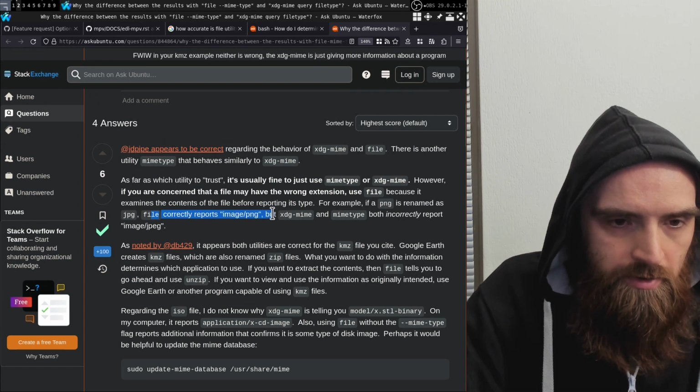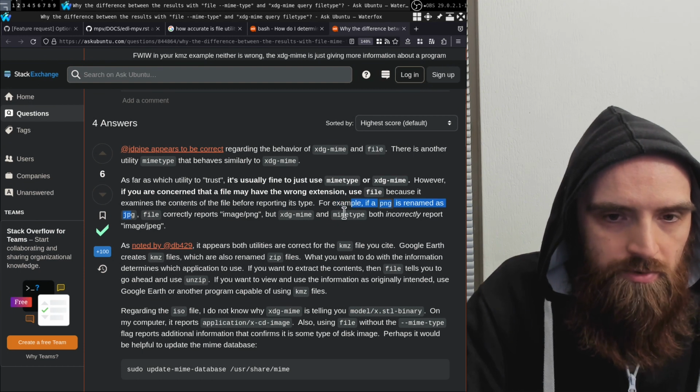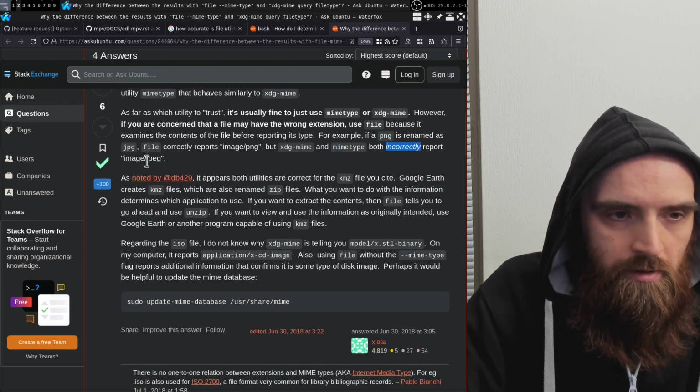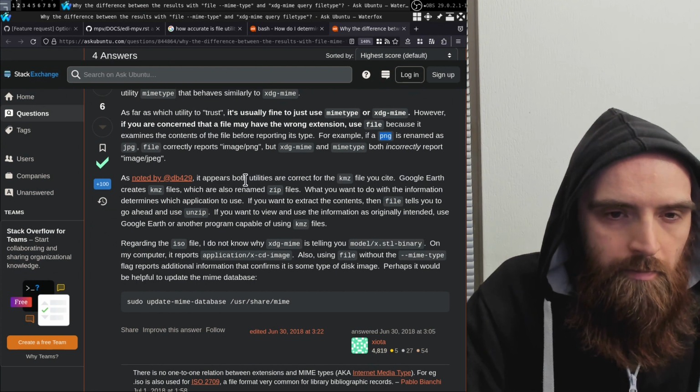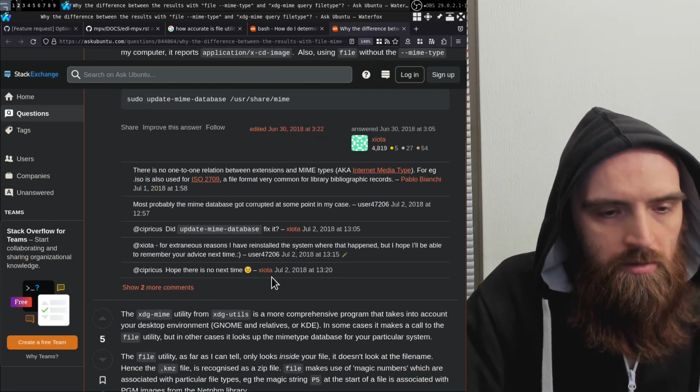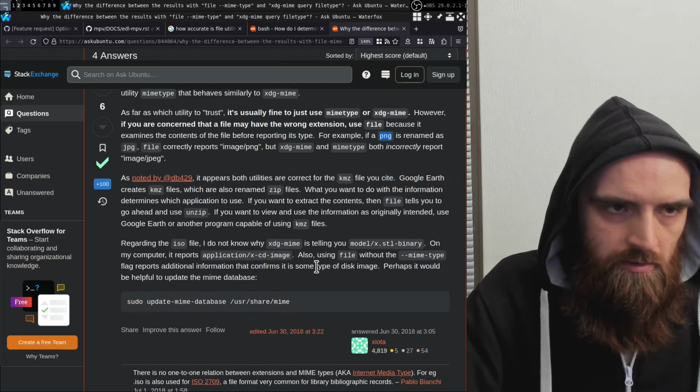File correctly reports image/png, but if an extension was wrong, these two both incorrectly report image/jpeg, just because the extension was JPEG but it actually was a PNG. Yeah, it's probably good.